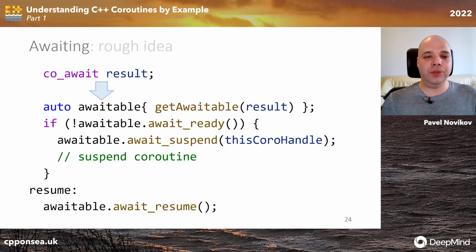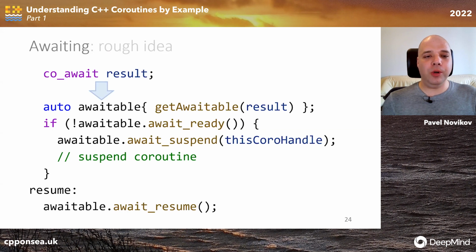If the result is not ready, we call await_suspend on that awaitable, pass the coroutine handle of this coroutine into await_suspend in order to prepare for suspension of the current coroutine. And in that case, the coroutine suspends. Otherwise, or when the result is ready, the coroutine is resumed.